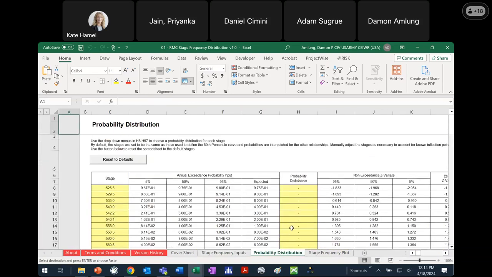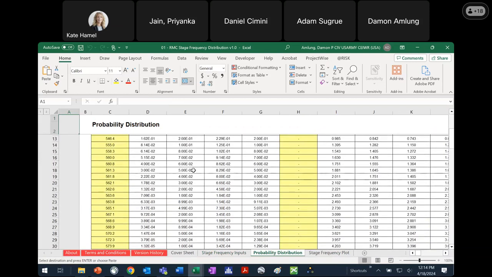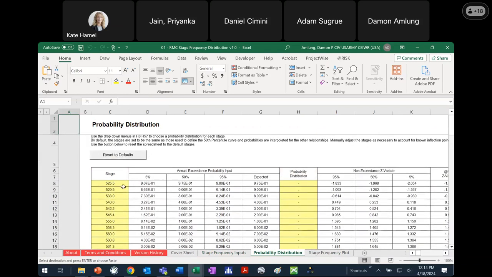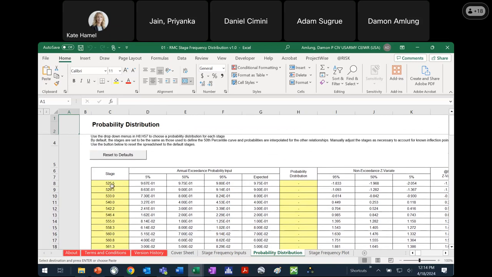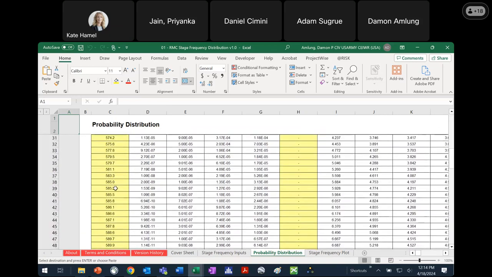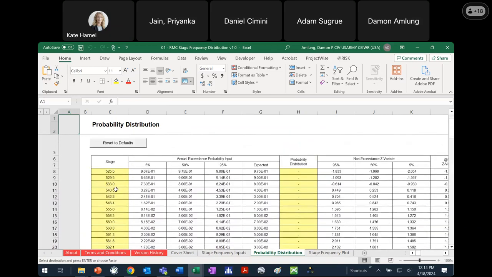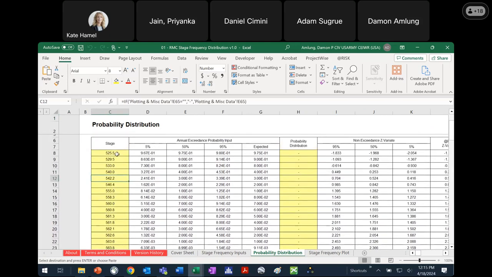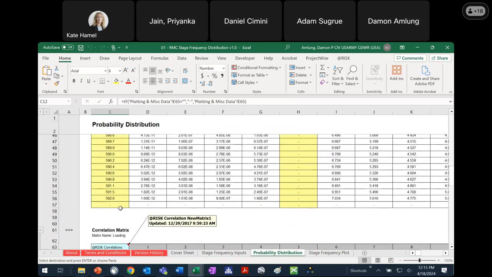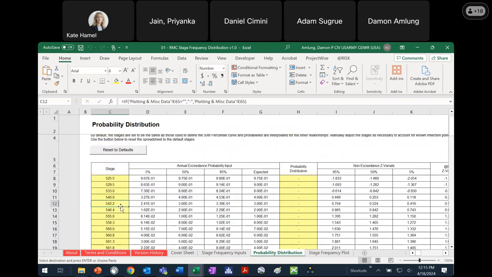The second tab here is going to pull the data over and interpolate to get the relationships for consistent stages. And it's set to pull the stages from the 50th percentile curve. Generally, that's going to have enough and hit all your major inflection points. So there's no real need to change that unless you see something that's funky or there's an elevation missing that you want to put in. You can override these with whatever you want, provided that we're still going from low down to high.